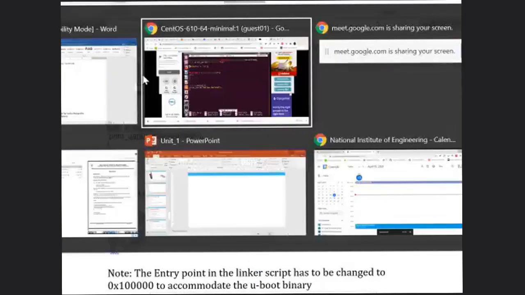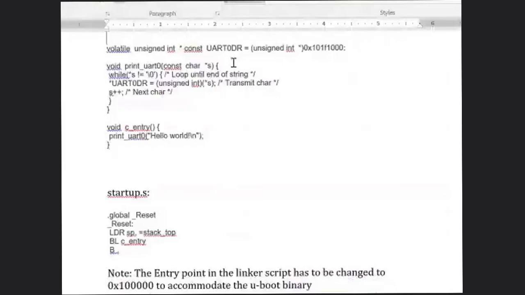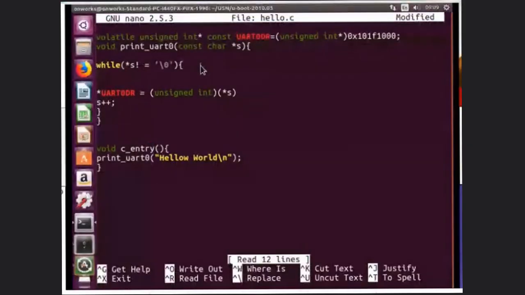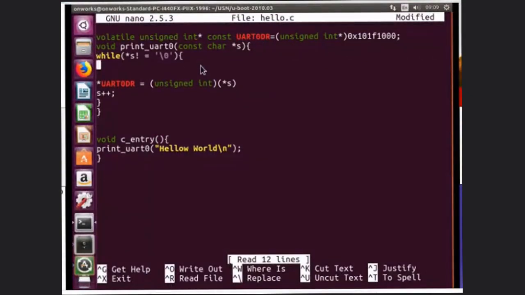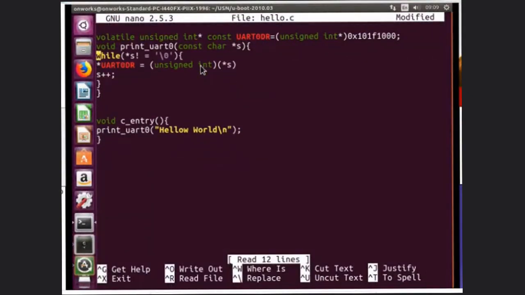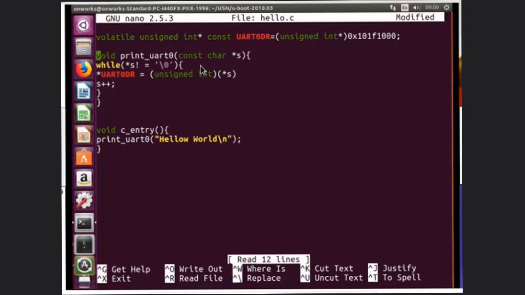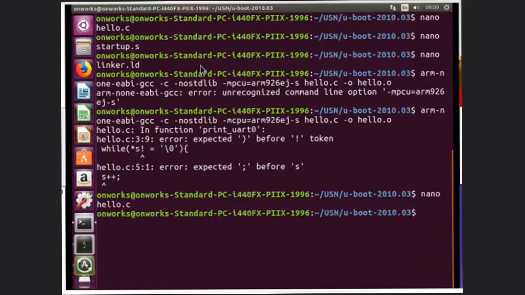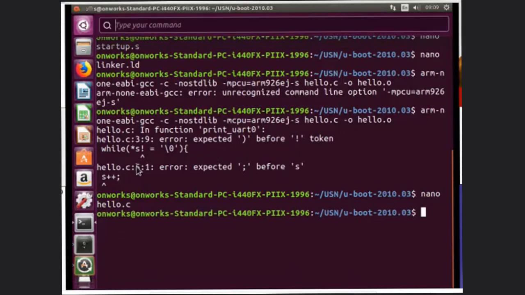Not equal to colon file. So what was the error you are getting? Expected closing bracket before exclamatory mark.